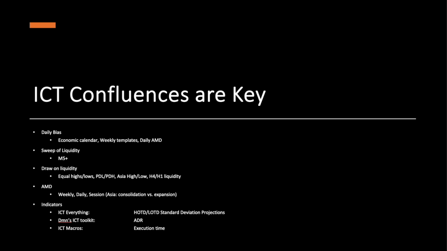So the first one is the daily bias. We only ever execute trades if it aligns with our daily bias. Now, how do we formulate our daily bias? Our daily bias really comes from doing our analysis of the DXY on a higher time frame, and we are really trying to estimate whether next week's candle will close bullish or bearish.